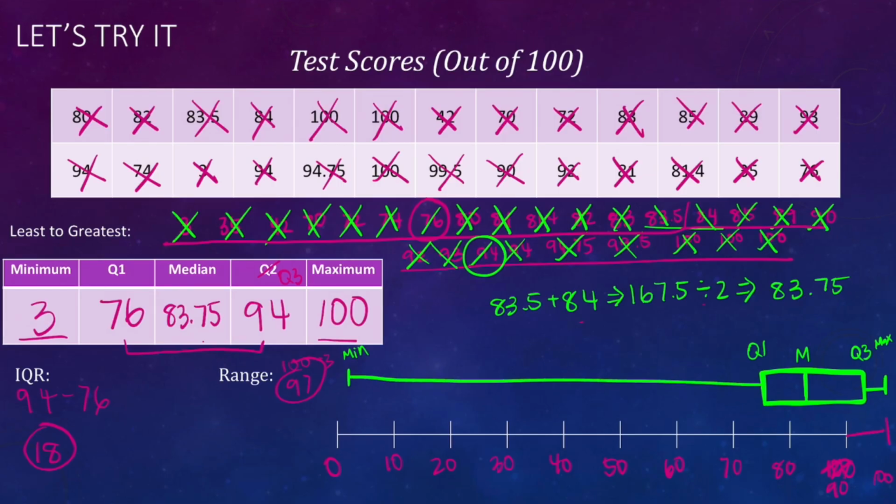So now if we look at it, we can say, oh, most of the data was right here. But there's a huge amount of space between these. And so if I was to talk about this to my class, I'd say, oh, this 3 must be an outlier because whoever scored 3 must have just put their name on the paper or whatever, right?